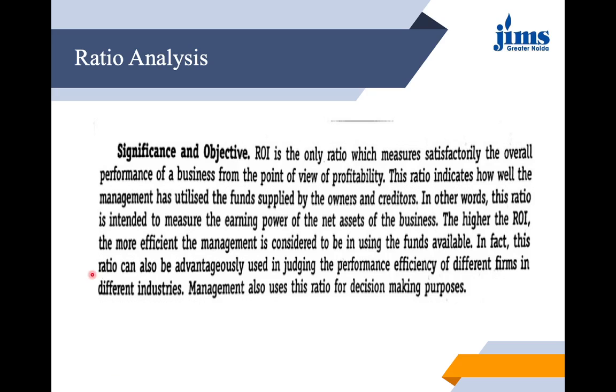The higher the ratio is, the more efficient the management is considered to be, that they are using the funds in an efficient manner. In fact, this ratio can also be advantageously used in judging the performance efficiency of different firms in different industries. Management also uses this ratio for further decision making, because it gives you an idea of how the business will be prevailing.